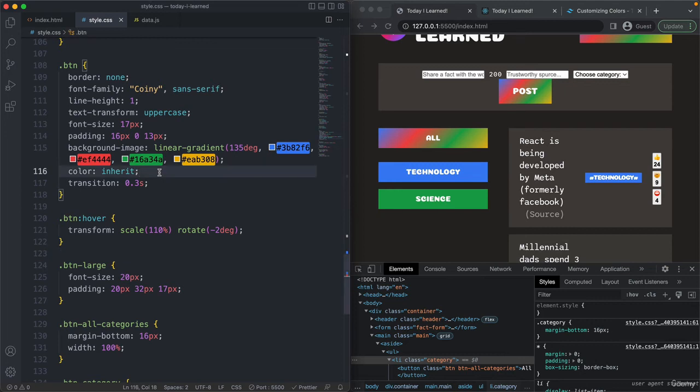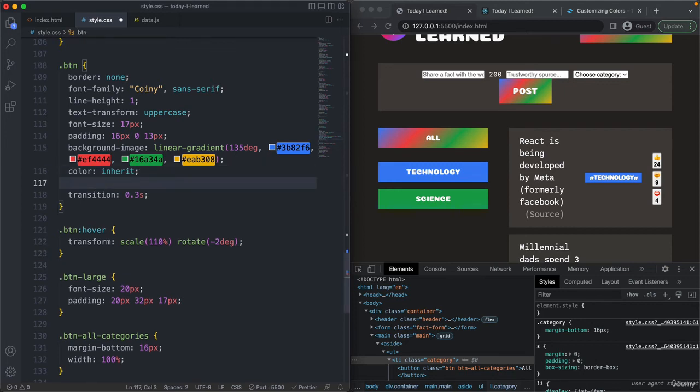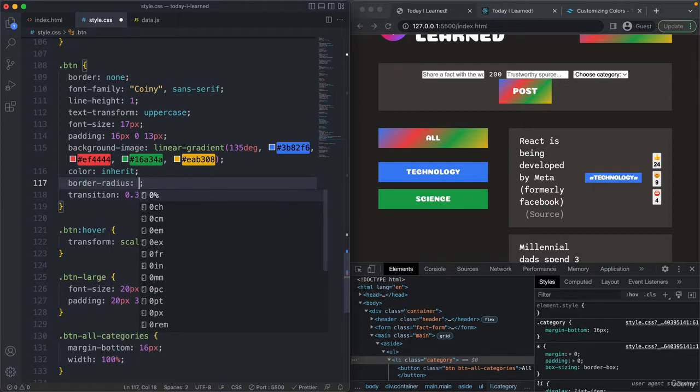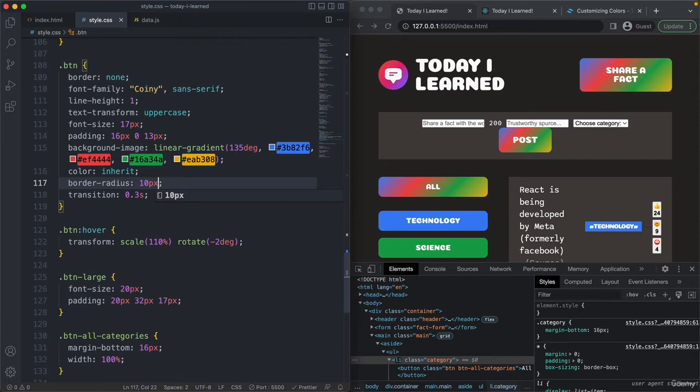So let's do it here. So I always like to do transition last somehow. So border radius, and then let's try some values here. So 10 pixels, for example, and that rounds it just this tiny little bit. Let's say 30 pixels. And yeah, that looks better. So now it is like all around here. So all this circle, but not here. So here that's not happening.